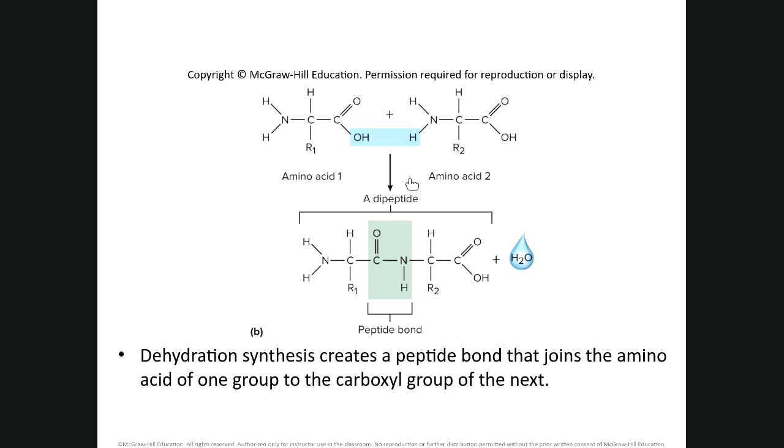We're actually going to remove water, and that's what's shaded here in blue. We're going to take a hydrogen off of amino acid 2 and a hydroxyl group off of amino acid 1, equal H2O, or water. We remove that so that we don't have an obstacle anymore between these two amino acids. Now they can come together and bond. And once that takes place, we can say we have formed a peptide bond.